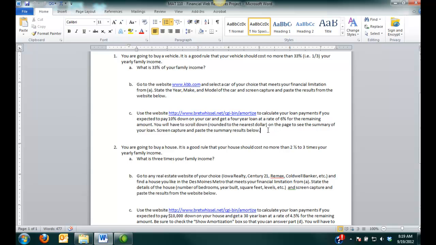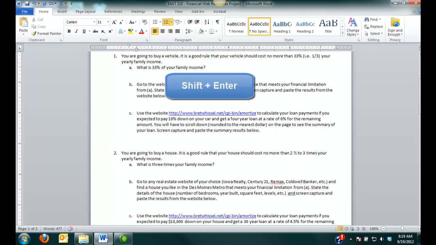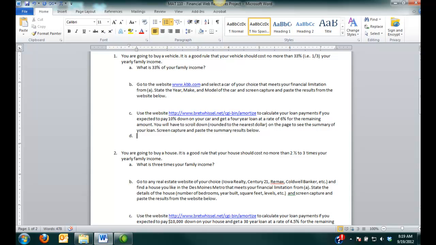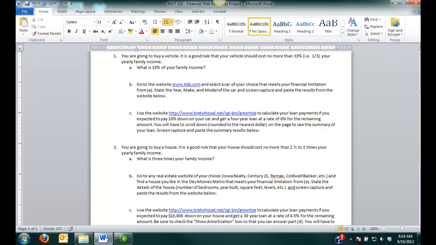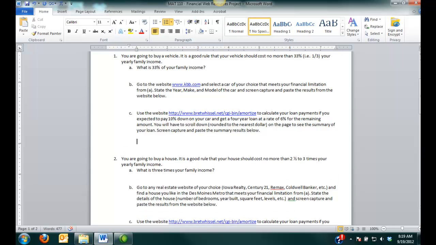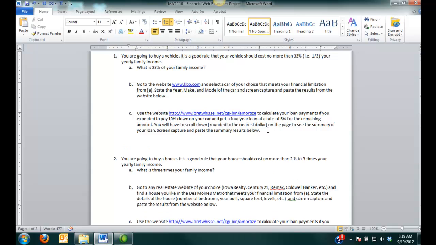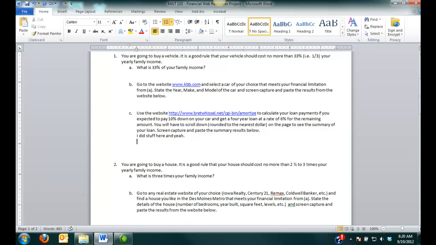By the way, if you have the Word document open, if you hit Shift Enter, that'll allow you to go to a new line and it'll be indented and all that. Looks real nice. As opposed to if you just hit enter, it's going to try to add a new list item, and you don't want that. So a little tip for you there: if you hit shift enter, and if you keep holding shift and hit enter, it'll keep making new lines with that indentation. So I did stuff here, and yeah. Shift enter, shift enter.